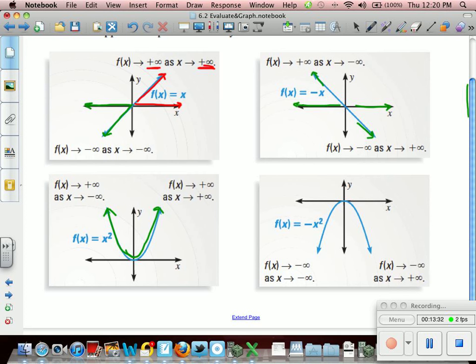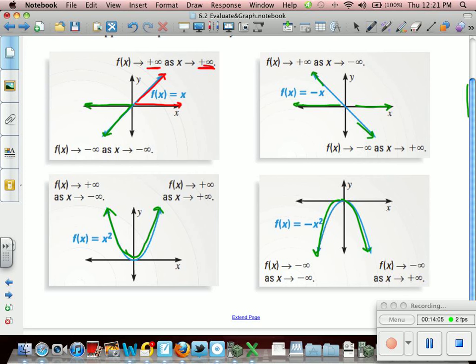So when my a value in a quadratic is positive, that's what my graph is going to be doing. And if it's negative, it opens down, right? So as my x's go to negative infinity, my y's also go to negative infinity. And that's what we're looking at. We're not really looking at where the vertex point is, what's going on in the center, not yet. We're just introducing you to different types of polynomials.